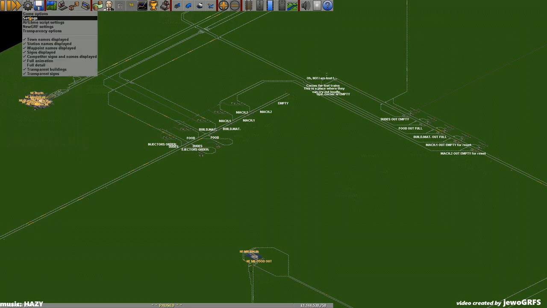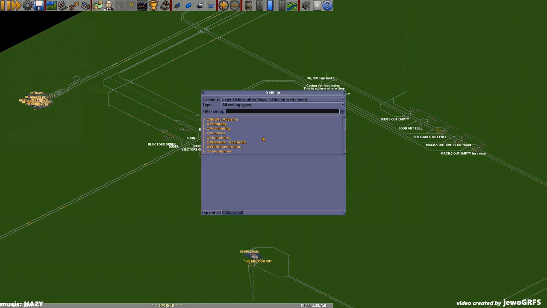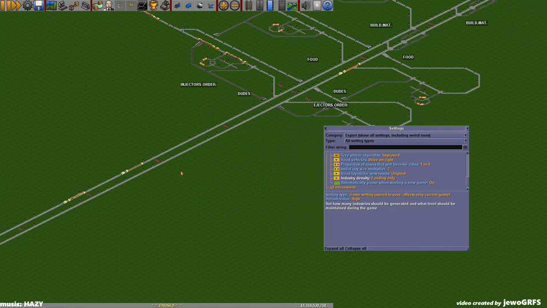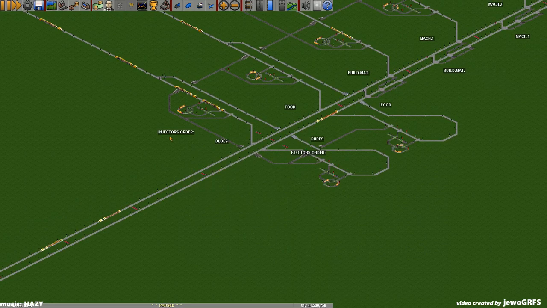Let's have a look at the settings. First, I decided not to have any built industries, so industry density is funding only. Because, for example, you don't want to have an industry that will pop up suddenly at the place where you just wanted to build your tracks. Usually they pop up not one, not two, but many of those industries on the map, and you have to delete them time and time again. So that's a bit annoying. So that's the one thing.